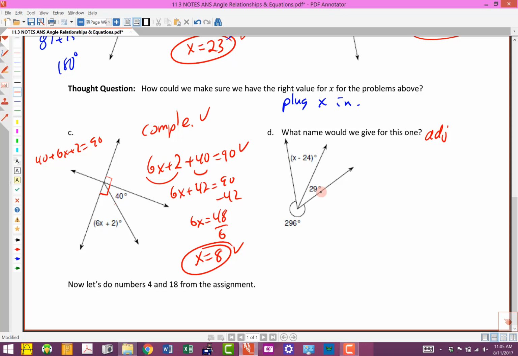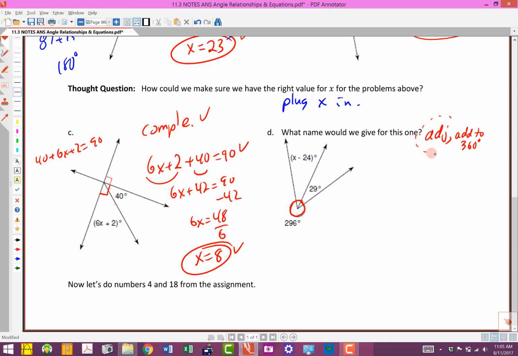Now, adjacent is a great word to know, but there's nothing too terribly specific unless we've got some other information. And the information that we have here is that if you started right here and went all the way around, it would be 360 degrees. That's really the only thing we're going to use adjacent for. So when you write adjacent, make sure that we can go around full circle and add all of those up, and then we're going to say adjacent add to 360 degrees.